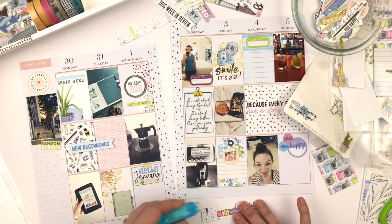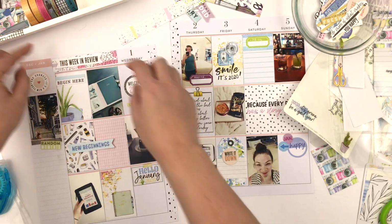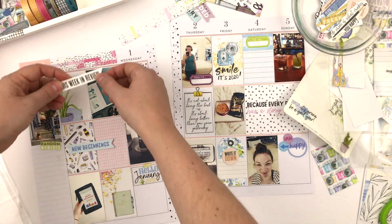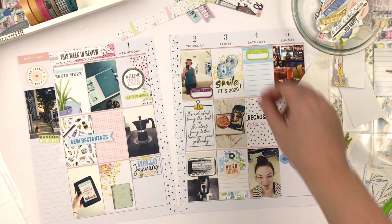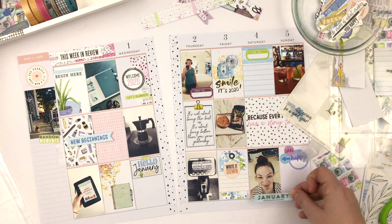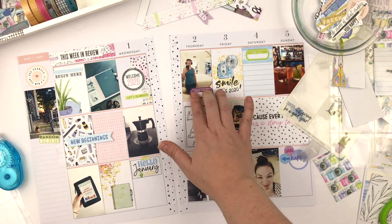My goal for 2020 is to really try to actually memory plan the week after the week that I'm memory planning. Wow, that didn't make any sense, but I think you know what I mean. But actually to keep up with it rather than to try to do batch memory planning. And really the hardest thing for me, or the biggest roadblock for memory planning, is always printing the photos. But I have such a good system now that it should be so much easier.